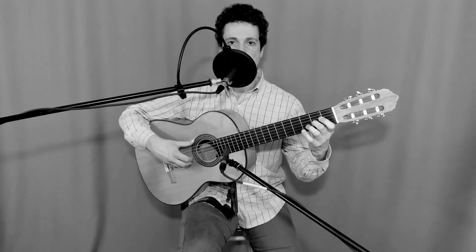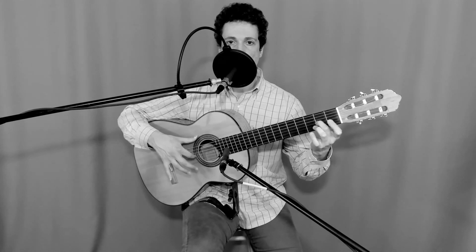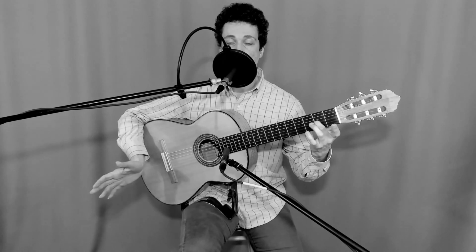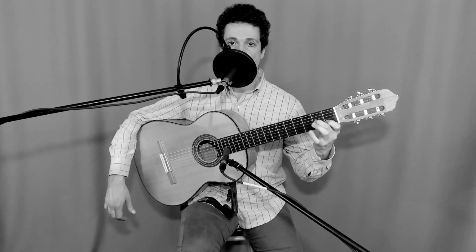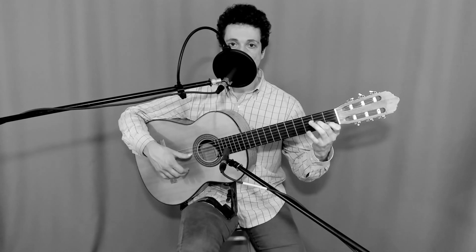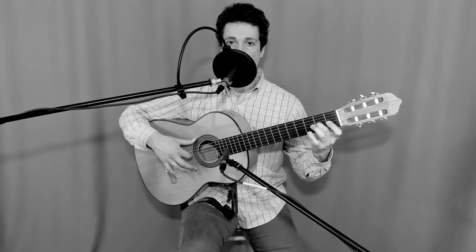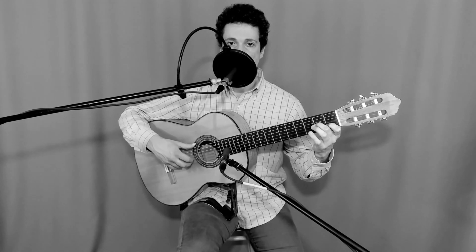Now look, let this note ring, and then play second fret of the third string with second finger, and in the right hand it's I appoggiando, and then M tirando on the open second string. So you have this, and then all left hand 1-3-1-0. So you have two hammer-ons and two pull-offs. So, and then you play the third string one more time with index finger in the right hand and appoggiando.